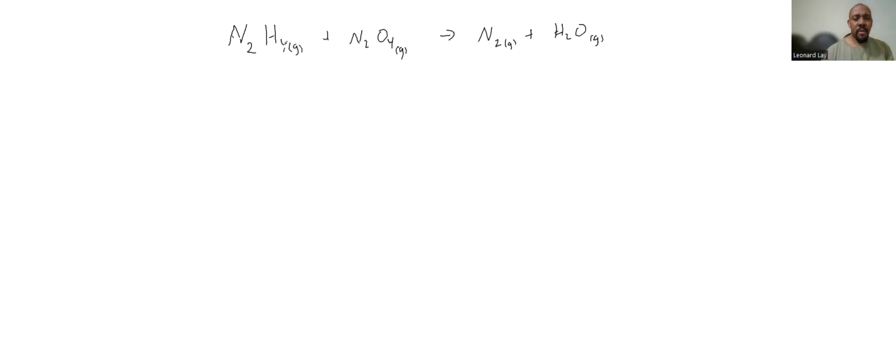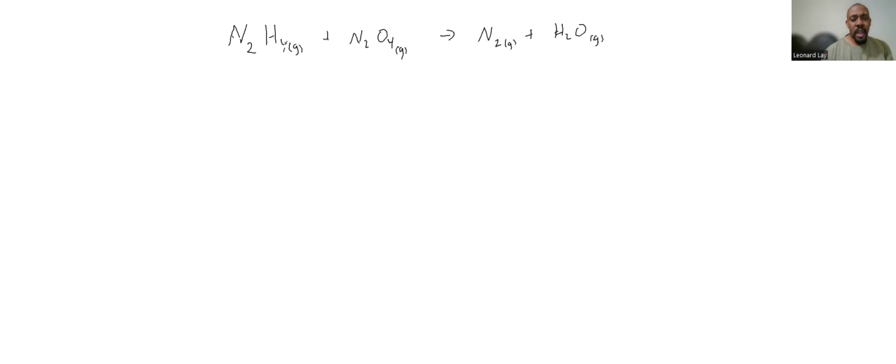So, first thing I want to ask is, is this reaction balanced? The answer is no, it is not, right? And what has to be true in order for a reaction to be balanced? That's right. The number of each atom has to be the same on the reagent side as it is on the product side.